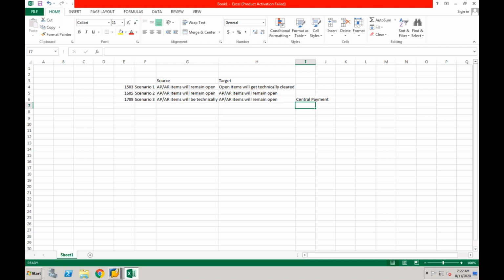So in short, most of the companies using central finance today, if they are aware of central payment and still decided to go ahead with it, then only some customers are already using central payments. But most of the other customers would be using the second scenario.